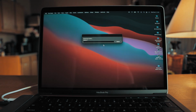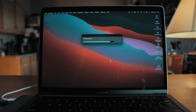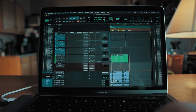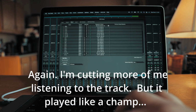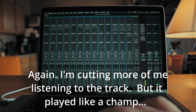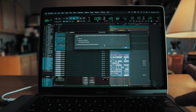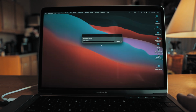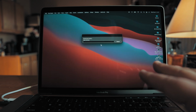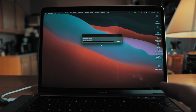So this next one, last one I'm going to test, and I know some of the plugins are not going to have, I haven't fully activated them, but they are on, they are running. They're just in demo mode. Oh my gosh, it opens so fast. I gotta say, even navigating around this is very fast. I'm asking this thing to do a lot, and I'm not even sure it had time to do a full Spotlight register of the whole system, and this is still just as snappy as my studio computer.